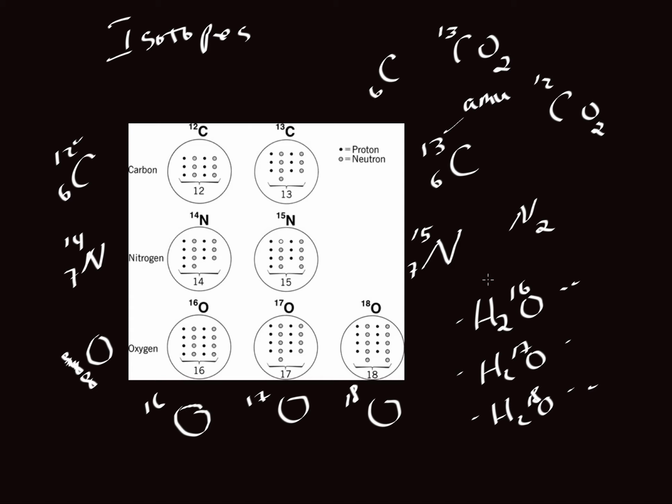However, there are some subtle differences between oxygen 16 and oxygen 18 in the way they evaporate from seawater. And in a later video, we're going to take a look at isotopic fractionation, how these isotopes can be separated from one another, and tell us some really interesting things about climate.